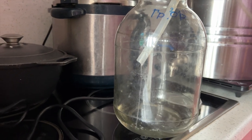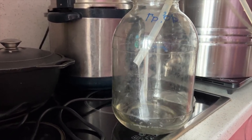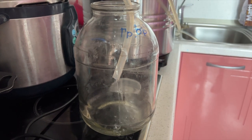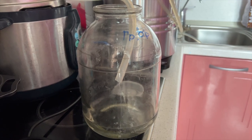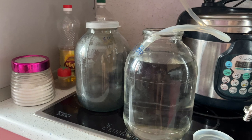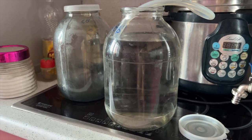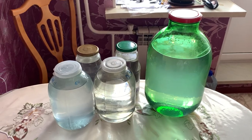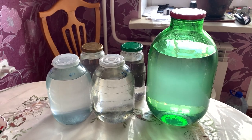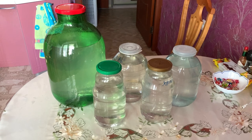It takes about 2.5 to 3 hours to completely fill a 3-liter jar. In general, making moonshine is a very long and time-consuming process. It takes about 9 to 10 hours to get only 10 liters of moonshine. My stepdad also uses a 2-step distillation process where he dilutes the produced alcohol after the first distillation to a 20% strength and distills it one more time. Therefore, you get a total of 15 liters of homemade moonshine from 2 30-liter buckets of braga.